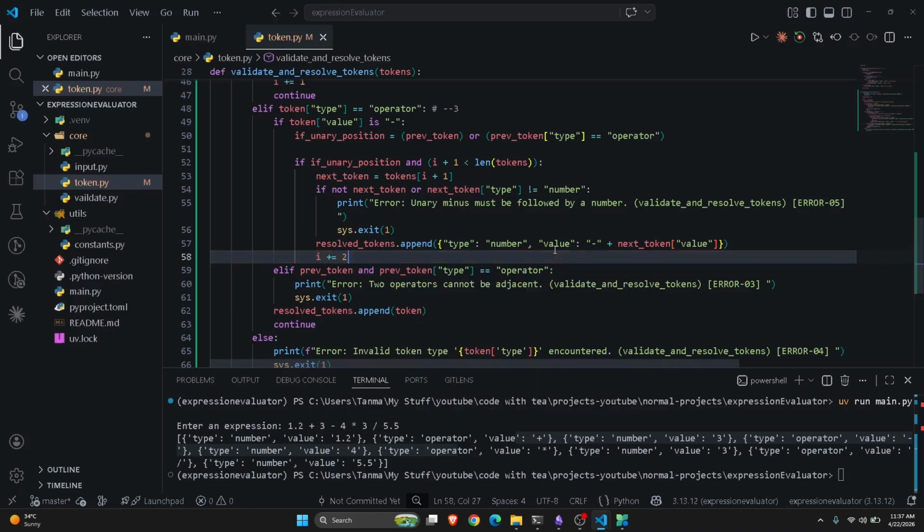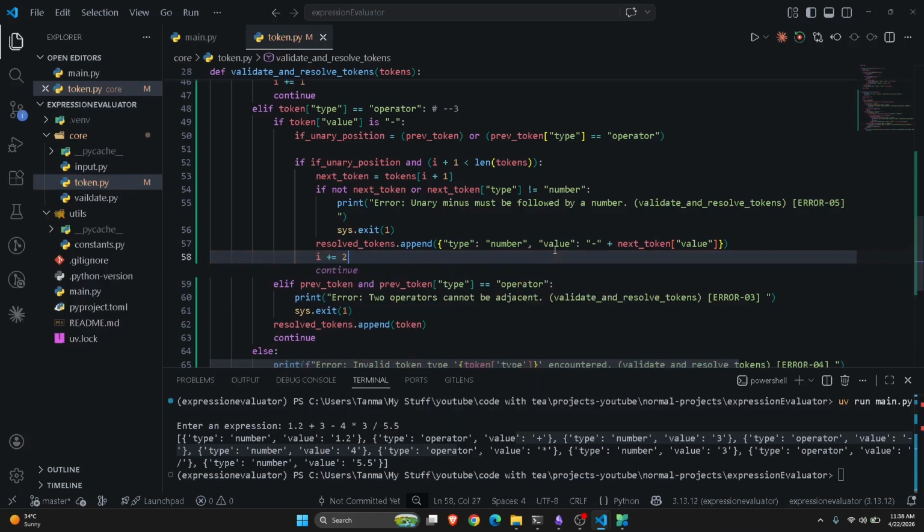We have to move two characters forward, because the current character is minus, at position 0, and the next character is 2, at position 1. So we have to move to the character after that 2.